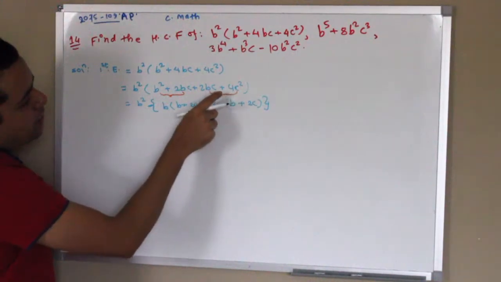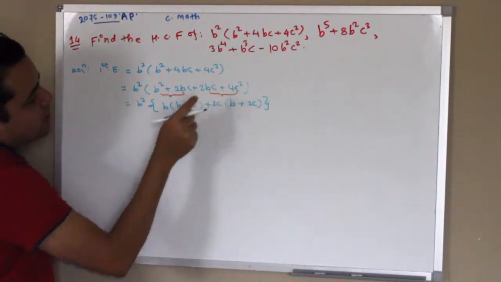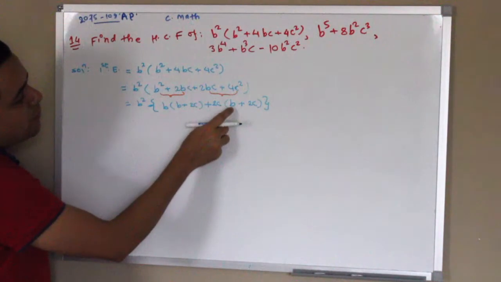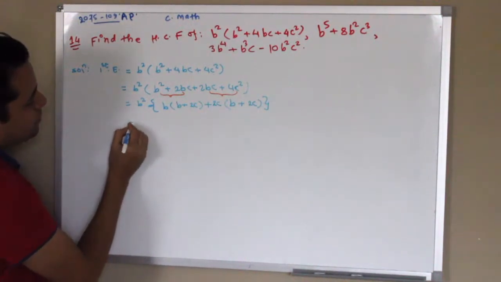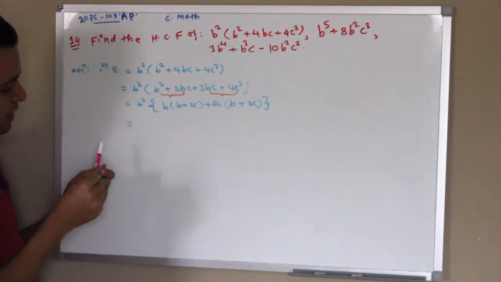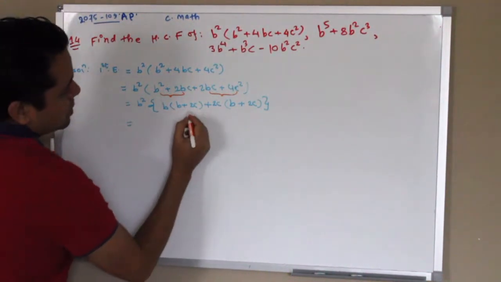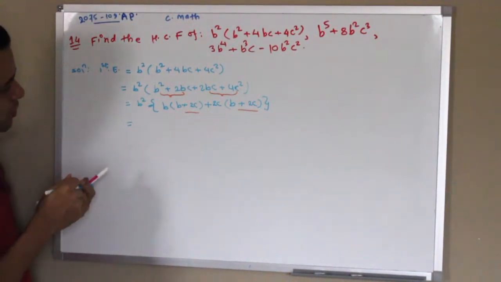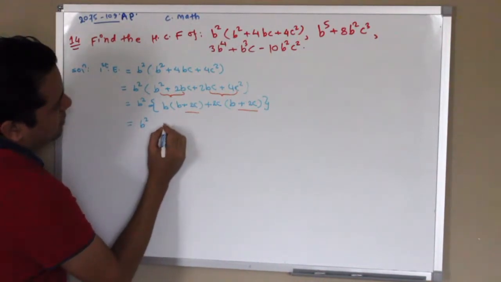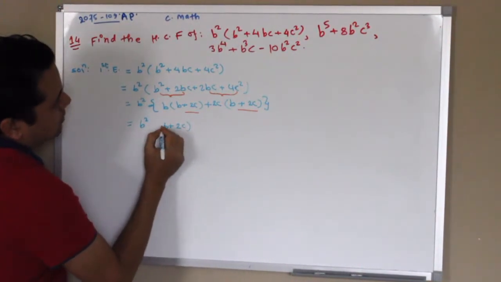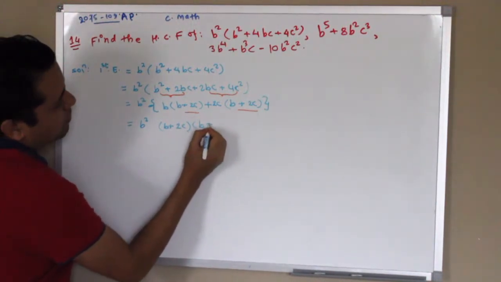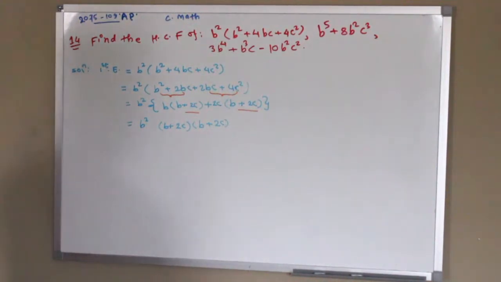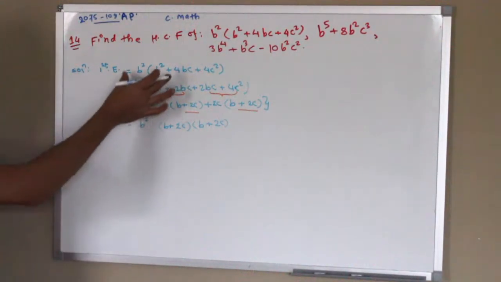Now you have a 2 here as well. Here is a c, here is a c as well, so take out the c common. Once I take out the c, there is a b left, there is a 2c left. Again, look here, we have another term, b plus 2c, in common. So I'm going to take out b plus 2c common, whatever the rest is, b plus 2c. That's the first factor. This is in the smallest form, or this is the factor of this.